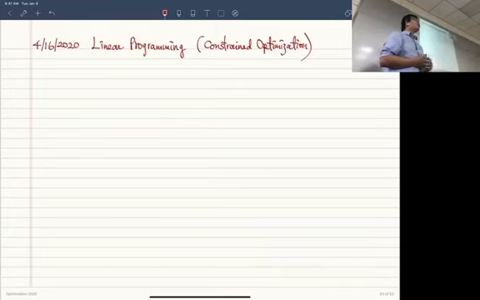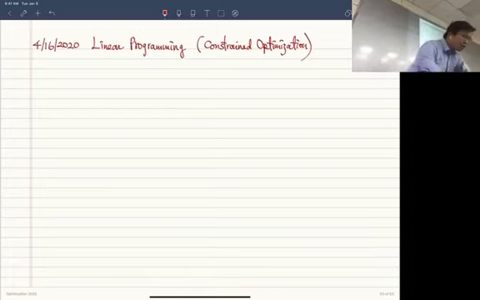So if you try to use Newton's method or steepest descent or conjugate gradient to solve these problems, you cannot handle the constraints. So that would be a big problem. Now let's review how an optimization problem should be written when we have constraints.